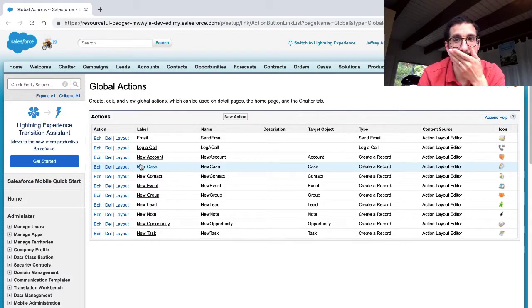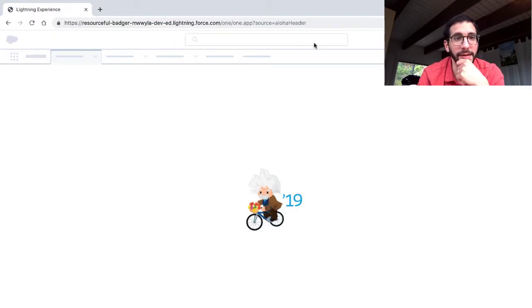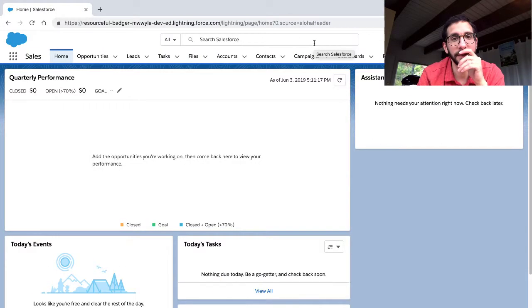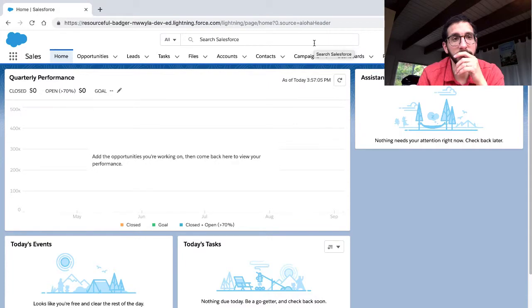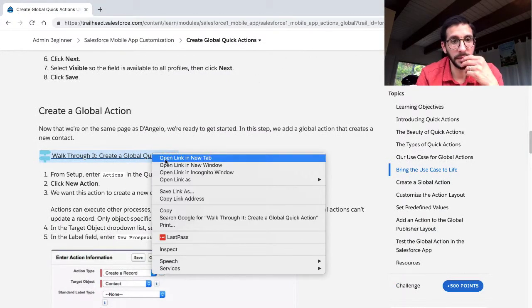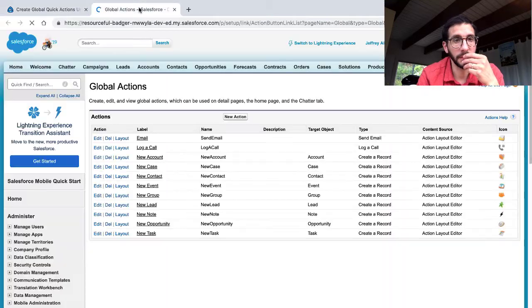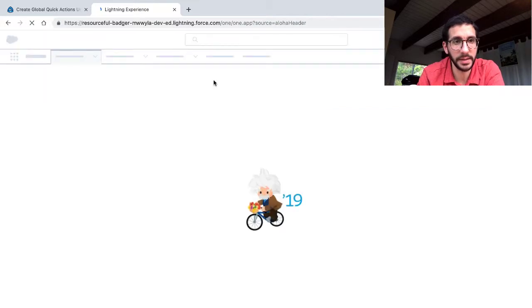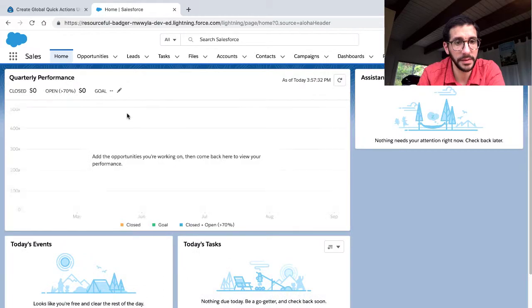How do we get to global actions? Oh, yeah, look at that. Switch to Lightning Experience. Duh. Wait, this opens up global actions is in Classic, but if I click switch to Lightning Experience, then where does it go?